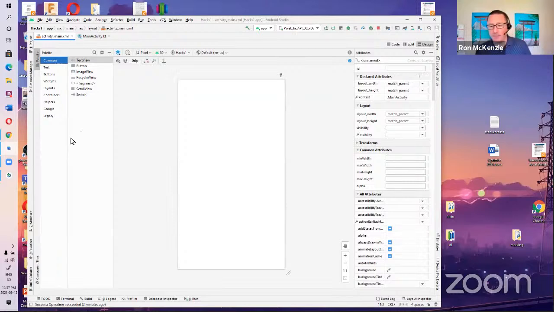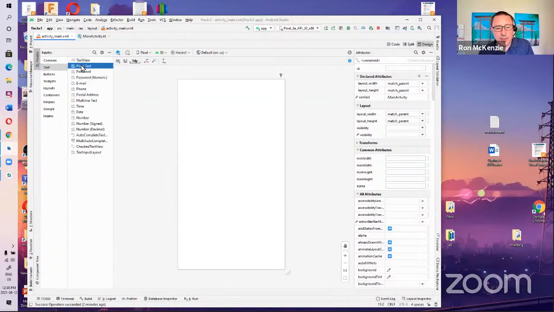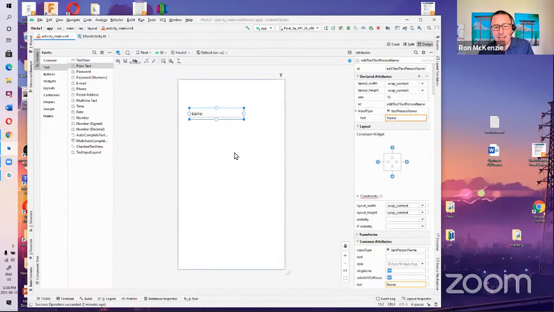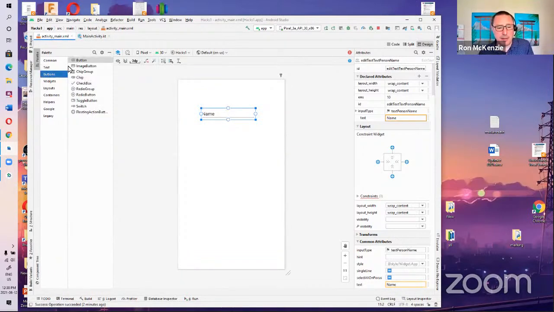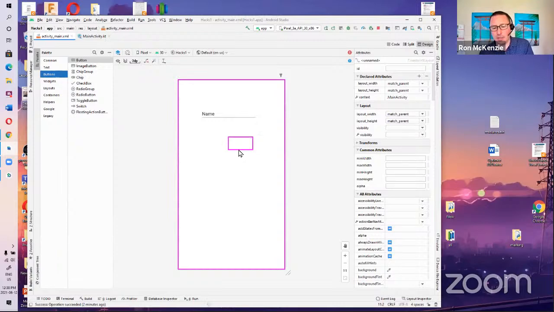And let's go in here and build our most basic application. It's going to be the hello world version of this. Okay, so I'm going to take in my text. The names are kind of weird. Plain text allows the user to enter text into this thing here. And then we're going to add a simple button. Okay, so we're going to drag them on like that. And we're going to run it, and you're not going to like the results. So I stop the current app running, and I run this new one.